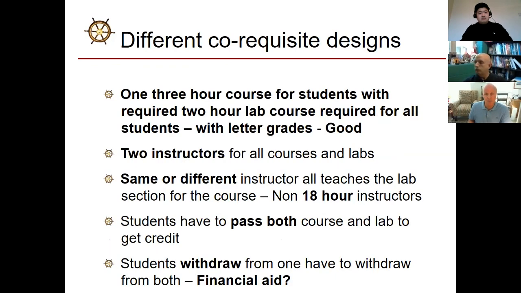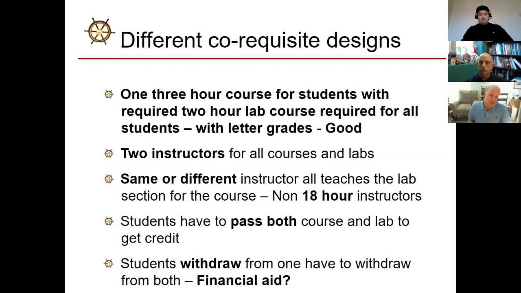And I'm just going to jump to the main one. It's one 3-hour course for students with a required 2-hour lab, with the course for all students. Now, some states you can't do it. When I was working with Virginia, they couldn't do that. What they said is you can't force the students to go in there. And they said, well, we don't want to. Then I said, what's the pass rate of your college algebra and pre-calc? Not good. Well, why? Well, we want to get them in there.